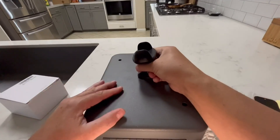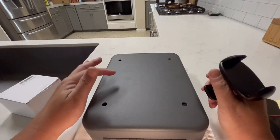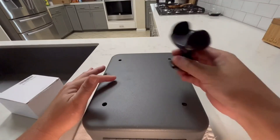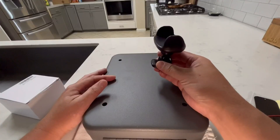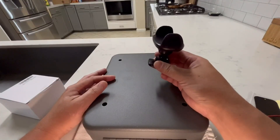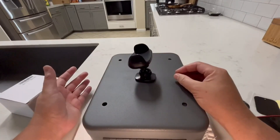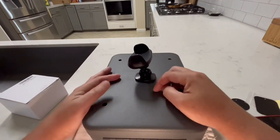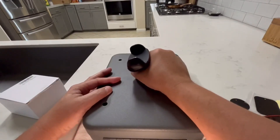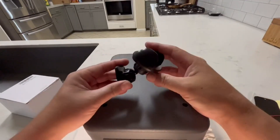A lot of that has to do with the composition of this steel — it is thicker steel. If you put it on thin steel, like the side of your refrigerator, the front of an oven, or a locker, it won't stick as well. But on something thicker like the side of a gun safe, it will definitely adhere more. That is extremely strong.